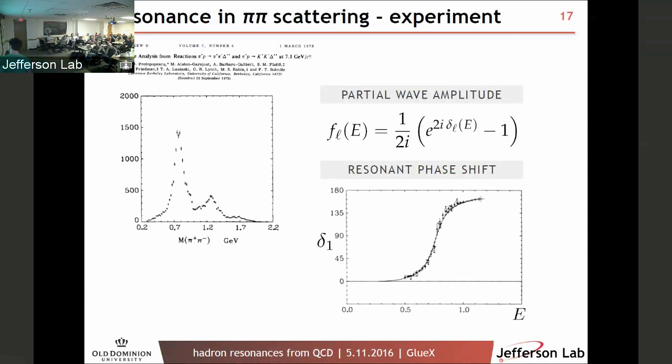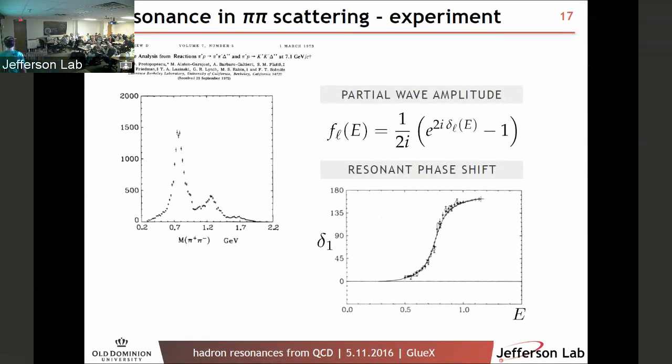So here it is. And of course, what you do is you do an angular extraction. You extract the different Y_lm moments, and you get a scattering amplitude in the P wave. And then you hopefully know that in elastic scattering, you can transform from the scattering amplitude to this phase shift as a function of energy. And this is the phase shift of the rho, and this is the absolute classic observation of a narrow resonance, right? A phase shift which starts at 0, goes up through 90, and saturates somewhere near 180.